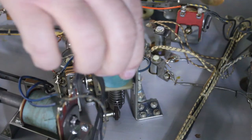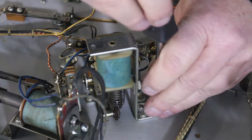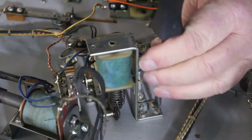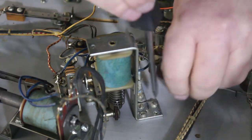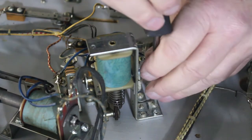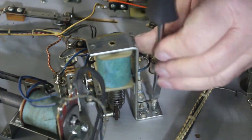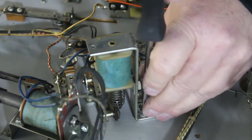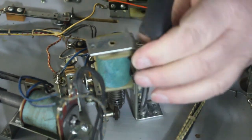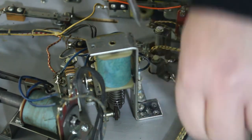All right, now on these pinball machines, if you buy one of these that's been sitting around for a while, especially on these EMs, I would suggest changing the sleeves in all your solenoids, because that little, I'll show you once we get to the sleeve. But on these Gottliebs, these ones aren't bad at all.